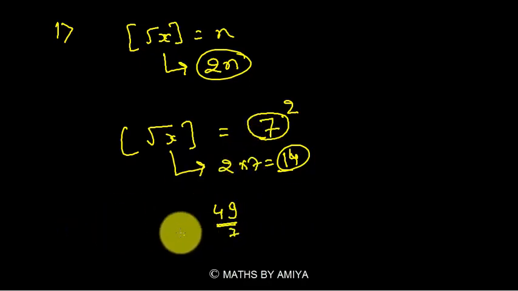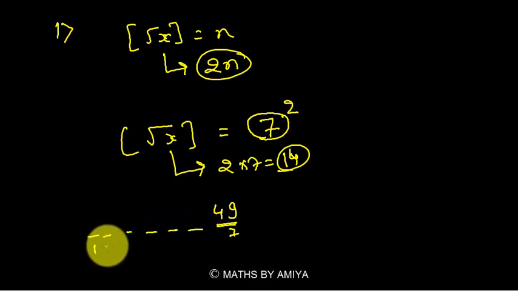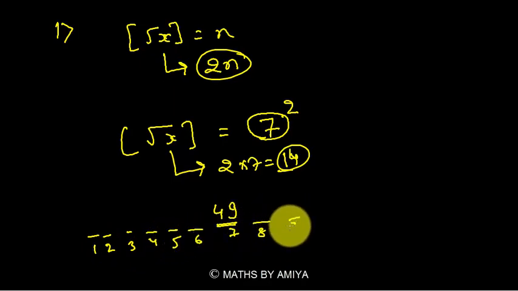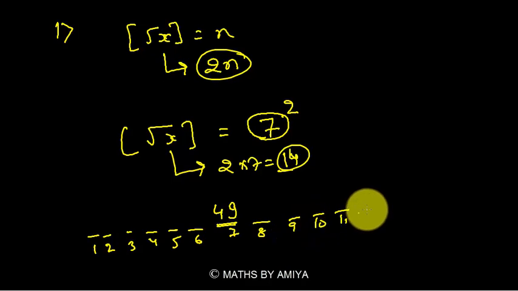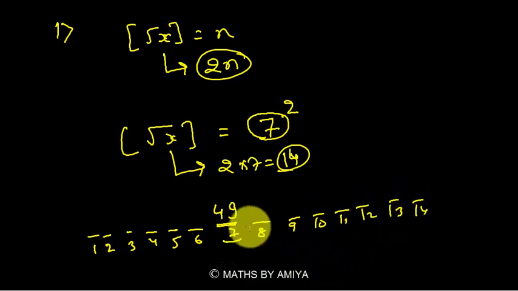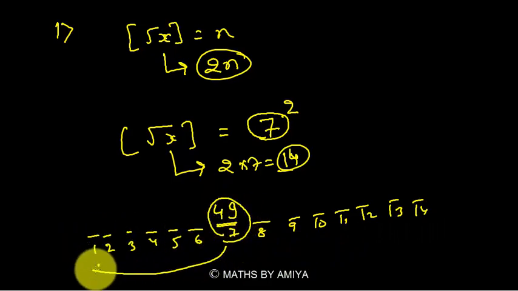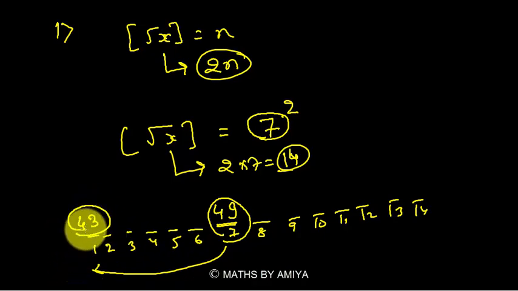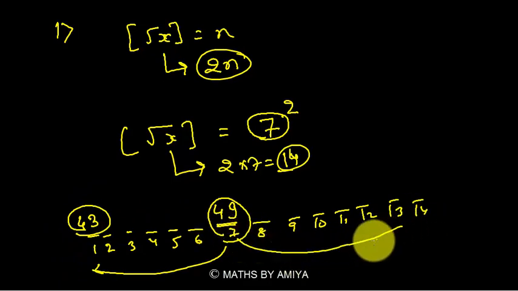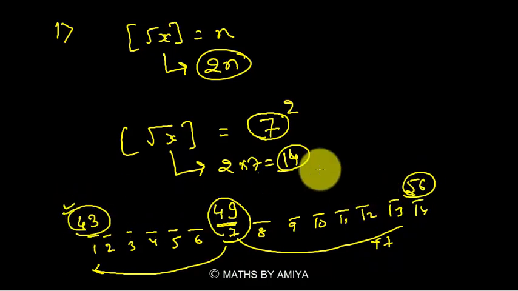Since 49 is the 7th value, we work on the 6 previous values: 1st, 2nd, 3rd, 4th, 5th, 6th, and the 7th is 49. So the values extend from 49 down to the 8th, 9th, 10th, 11th, 12th, 13th, and 14th positions. We are looking for 14 values total. Since 49 is the 7th, to find the 1st we subtract 6, giving 43. Then we add forward to get 56. So the range of x values is 43 to 56.